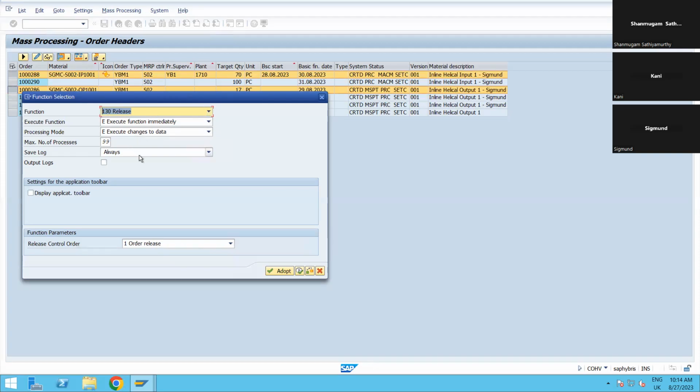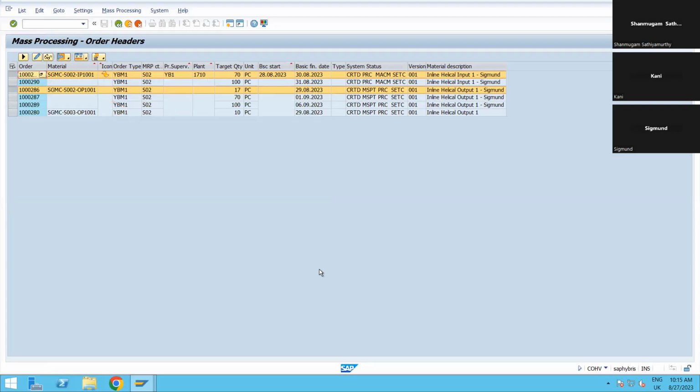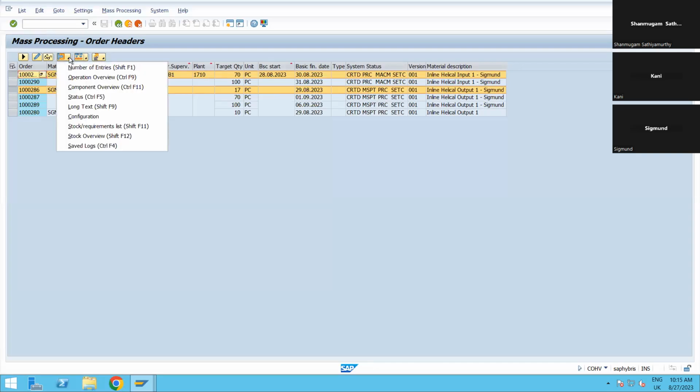Correct. Now to close this. And then the same thing you can see in the small icons. Below this mass processing, there are different icons. Below the mass processing order, what is that? Change object. Next is display object. Next is environment.